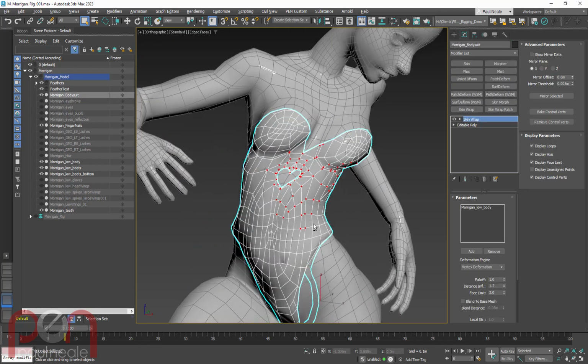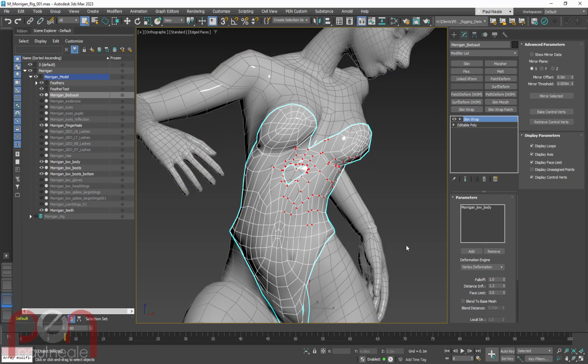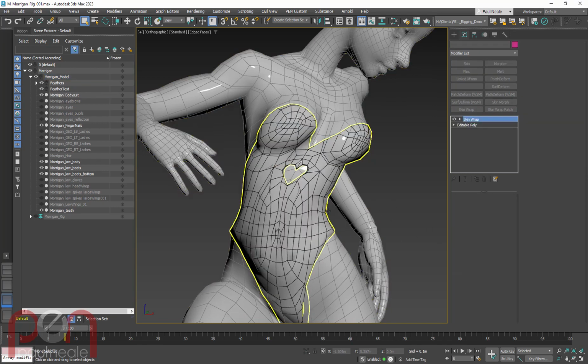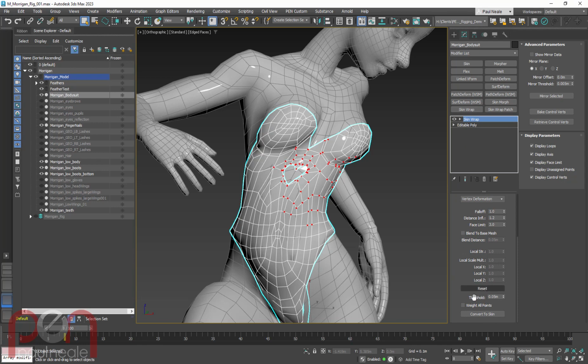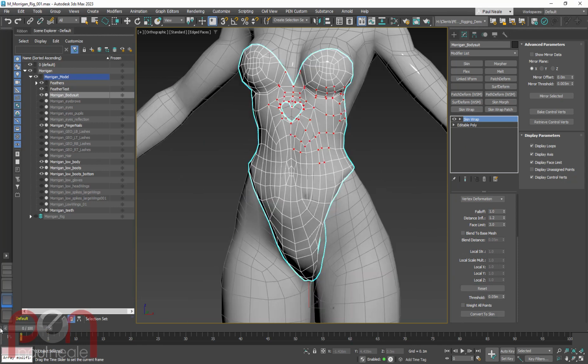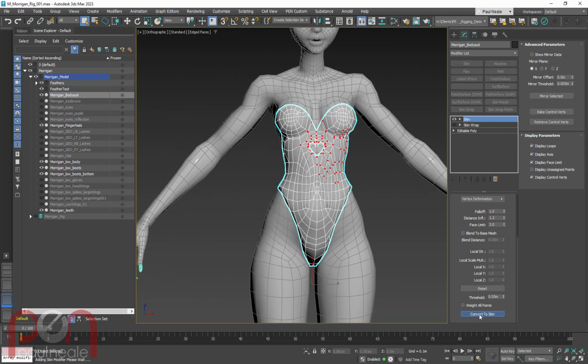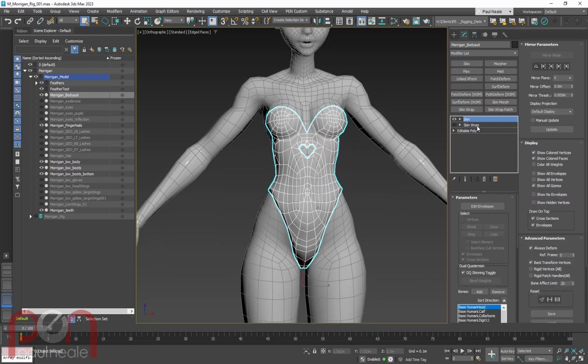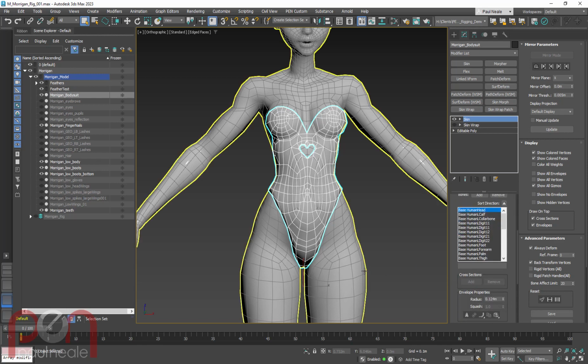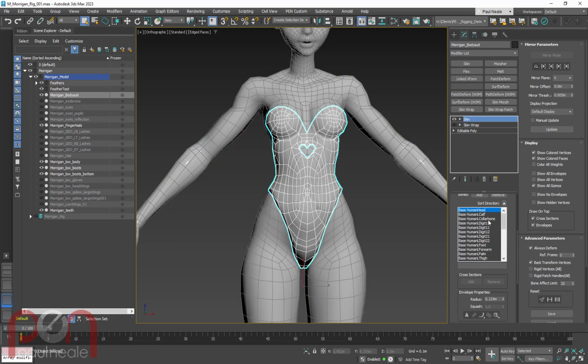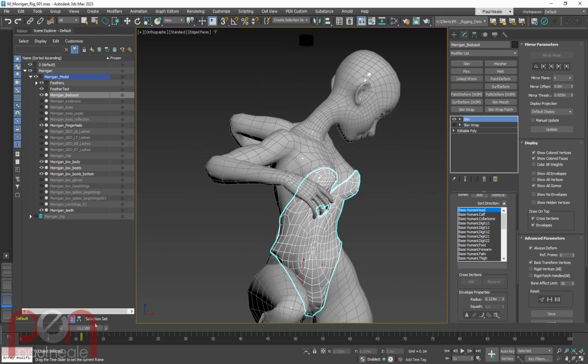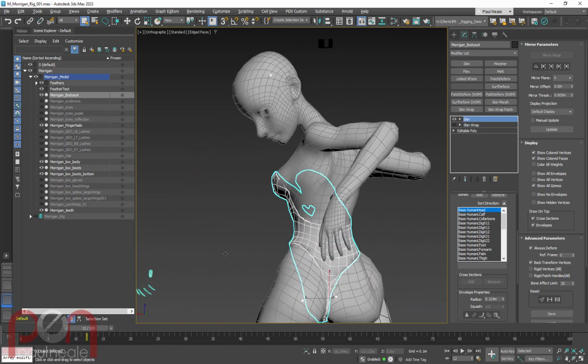Okay. Hopefully it works the way it works if we can do it this way. And then what we're going to do is skip down to the bottom and say convert to skin. So I'm going to take it back into the default pose, convert it to skin. You'll see it's turned off the skin wrap modifier, but left it here and added a skin modifier, added all the bones that were in the mesh that we skinned in the first place, because we wrapped to a skinned mesh. It could see that skinned mesh, and it took averages of all the weighting. So now when you see it, it's actually skinned.